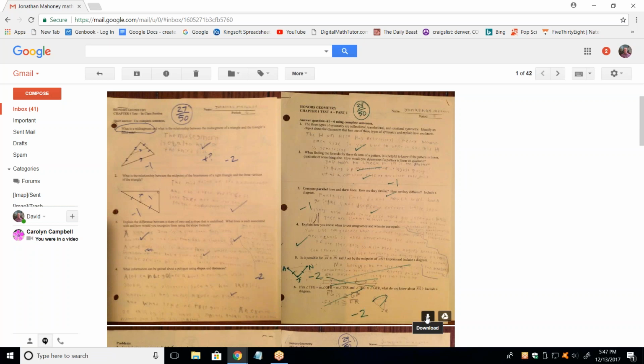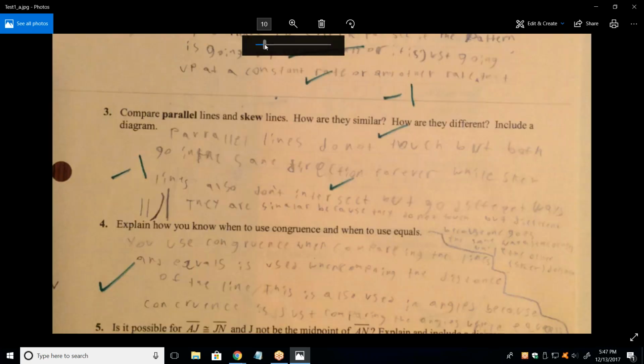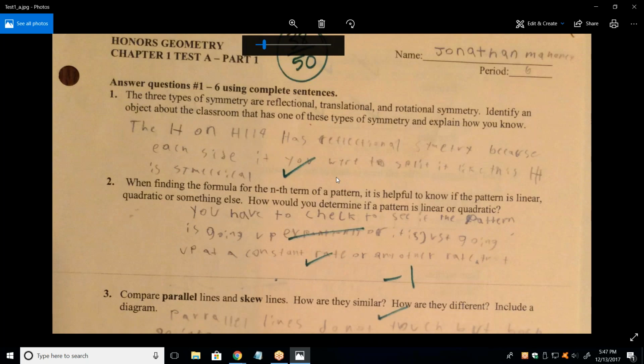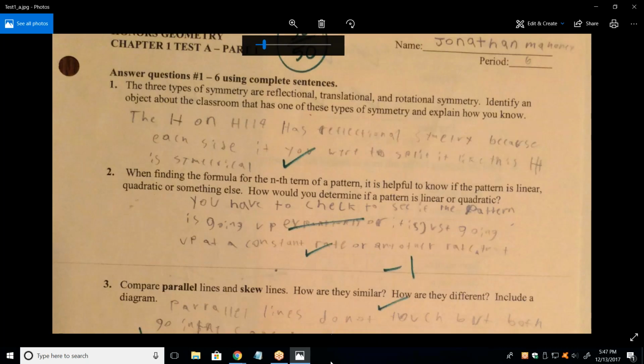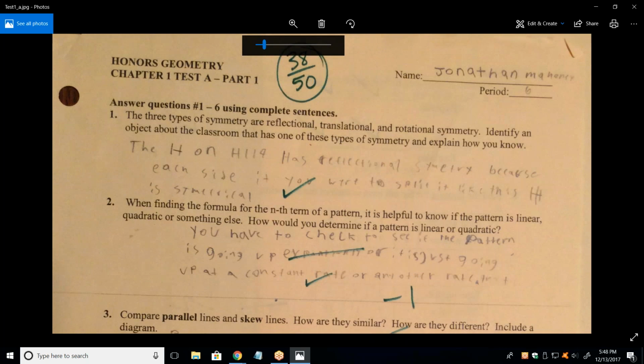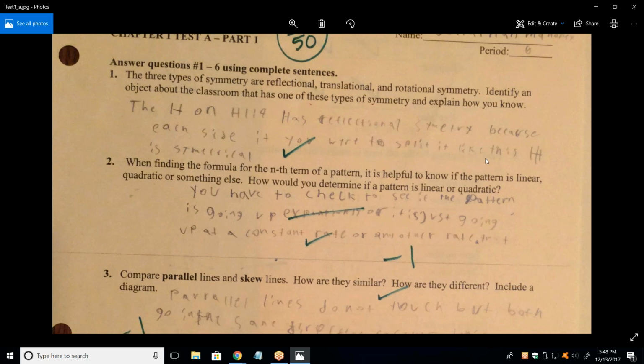That was the bottom one, right? All right. This one looks like I can read a little easier. Again, all sentences. I don't believe I've ever seen a geometry test where every answer had to be a sentence. Must be because it's honors geometry. I still hate it. I do not like sentence answers. I can't believe your teacher does either. That means he has to evaluate the sentence and figure out what to award you on it. That can't be easy. Whereas if he gives you a test that has all numbers, he just has to look and see if you get the right number, either right or wrong.